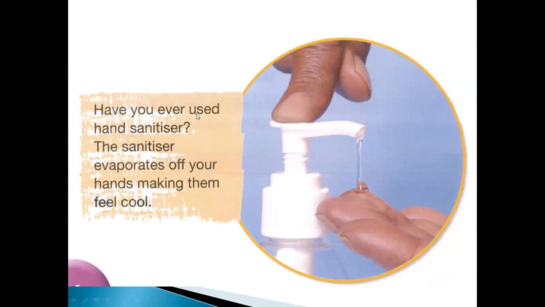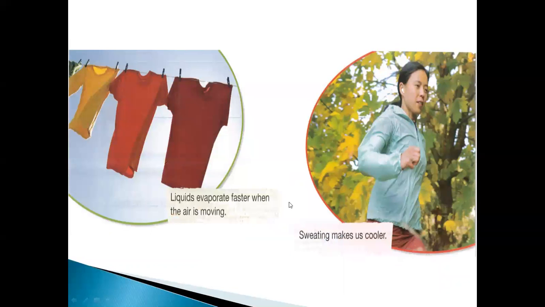For this, you can make an experiment. Have you ever used hand sanitizer? The sanitizer evaporates off your hands, making them feel cool. Yes, with the sanitizer, you can do this experiment. And also clothes you put outside the home, because of sunlight and air, the liquid evaporates faster when the air is moving. And also sweating on our face, on our body, makes us cooler.